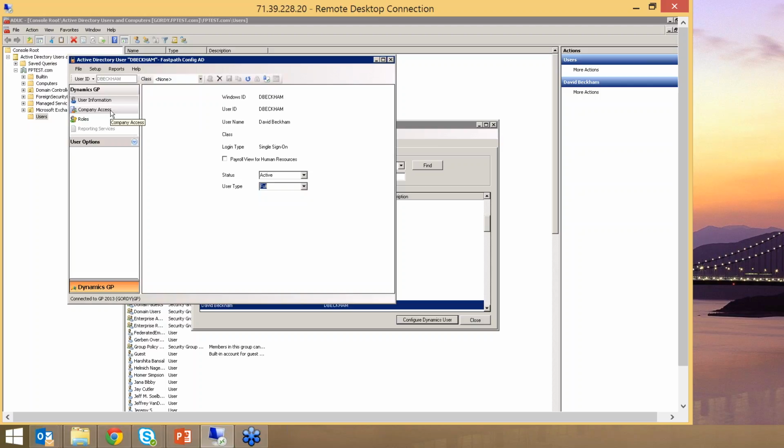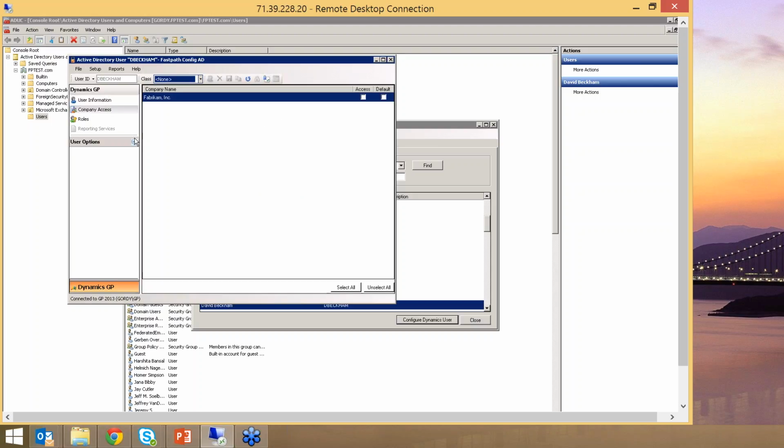So one of the things I would like for you guys to note, oh, and if you have classes, if you're still using user classes for whatever reason, you can assign them here. We don't have any set up. Okay. But what I want you to notice is these are all the same things that you can do in Dynamics GP if you go to the user window and then the user company window and then the user access window or whatever those windows are called nowadays. But remember, in GP you have to go to 3 different windows. You have to enter that system password 3 different times. This is all done in one consolidated area here, and you have that additional ability to go ahead and configure it as a Windows account.